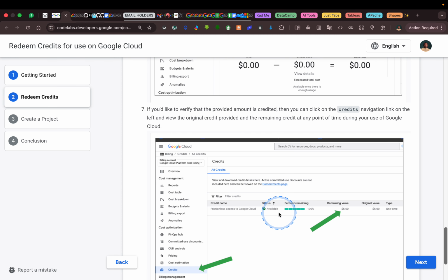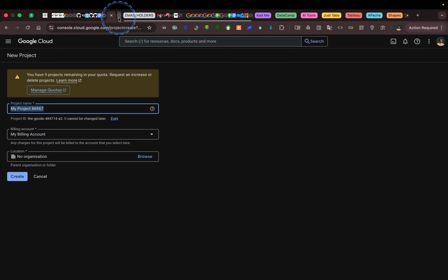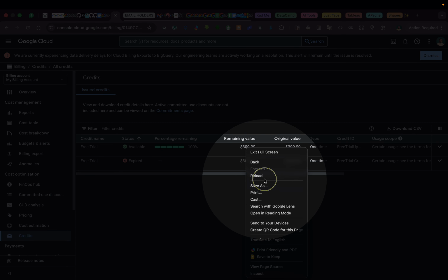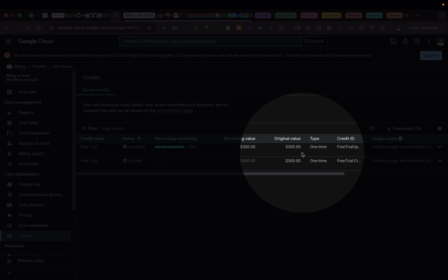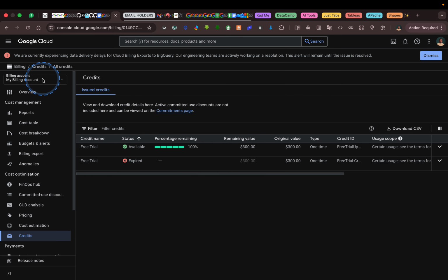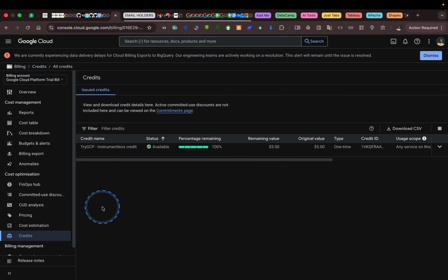So you can see, once you click on credits, you get to see your remaining credit value. Here is our remaining credit value. Let's go to the account, that's the Google Cloud account.